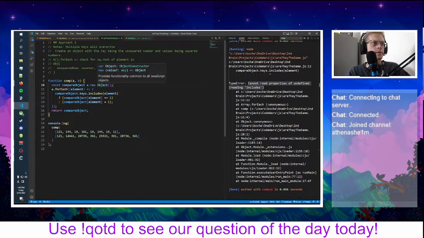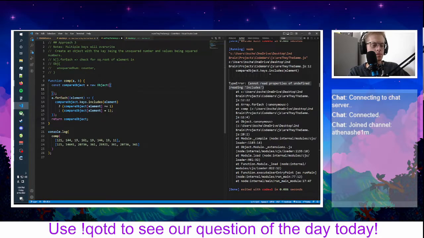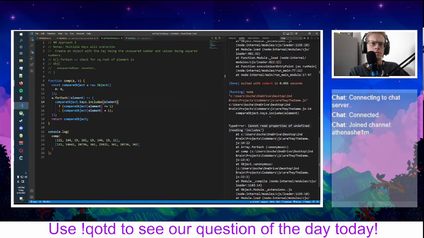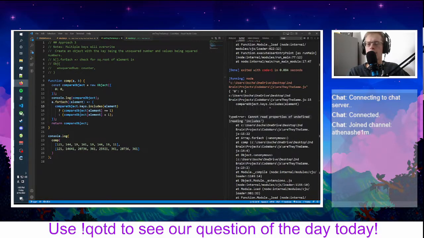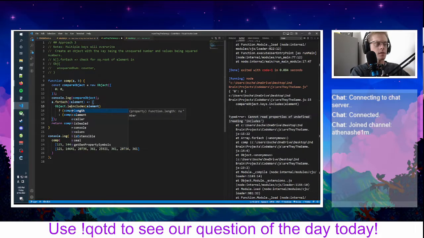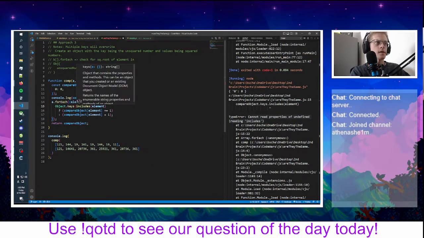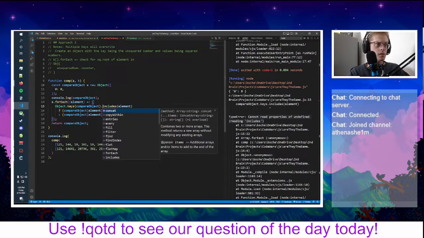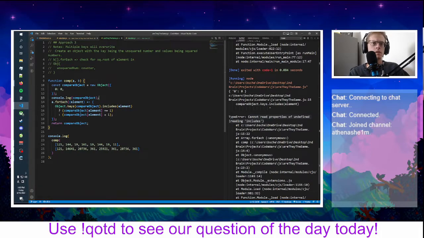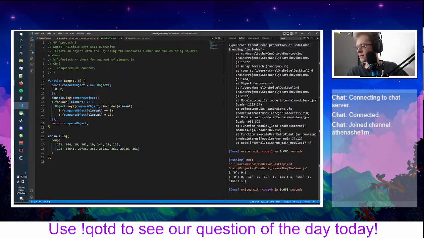Well, I guess it's an array of 0 length, so it's undefined. Oh, Object.keys. I see. Okay. So we have to do Object dot the method of iterating the keys on the compare object. And if that includes, let's check.